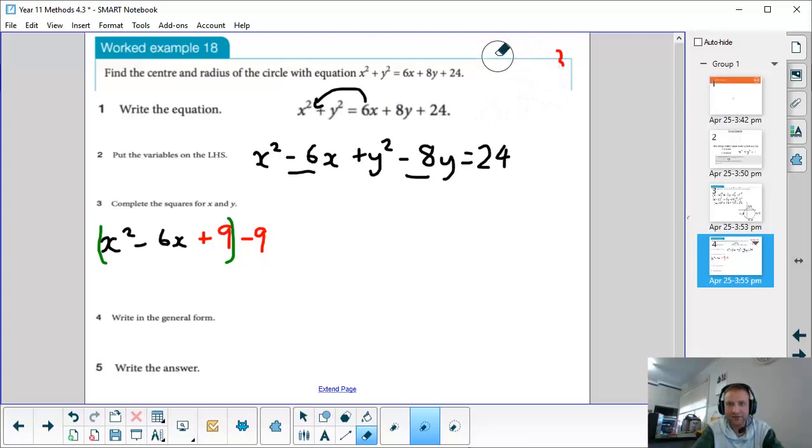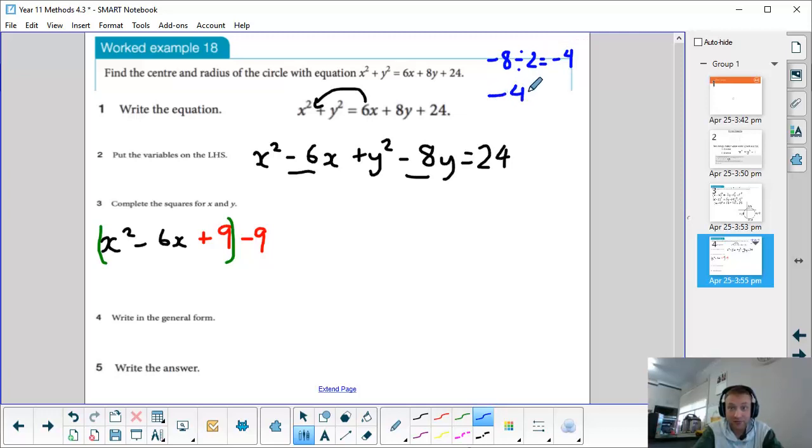Now we're going to follow the same process for y. So for y, the coefficient of y, not y squared, just y, is negative 8. So I'll be going negative 8 divided by 2. Negative 4. And then we need to square that value to make 16. Okay, so when I factorize, this will be in it, but the 16 is what I'm adding and subtracting into my equation. So let's carry on with this big long line of working out.